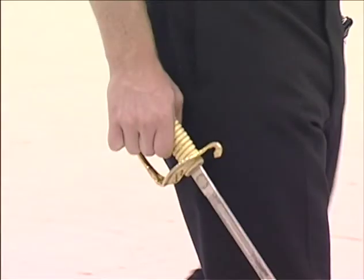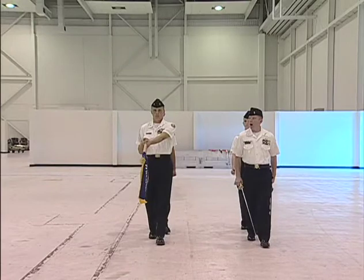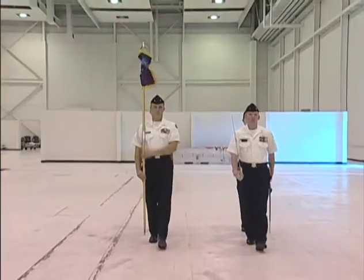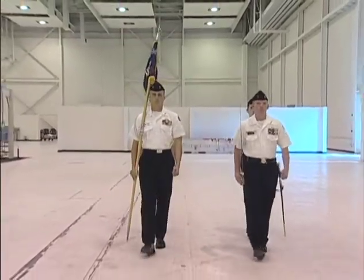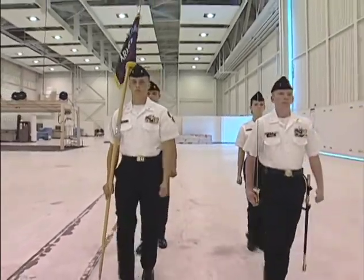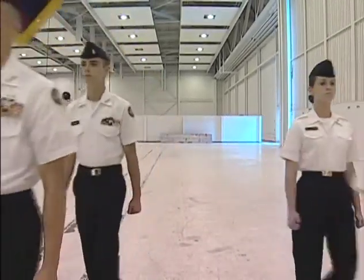On the command of execution, front, your left foot strikes the deck. As your right foot strikes the deck, raise the sword to the carry position, while at the same time turning your head and eyes toward the front. To move to carry sword from eyes left while marching, you will use the same movements as you did for eyes right, except you will substitute left for right and right for left.